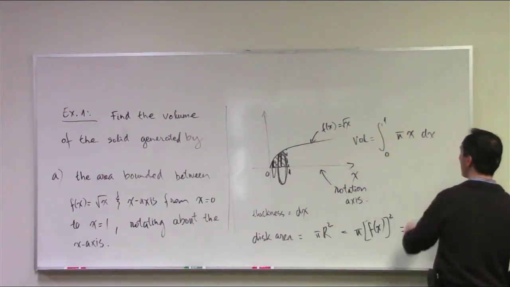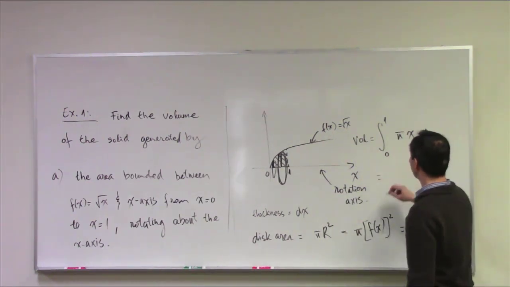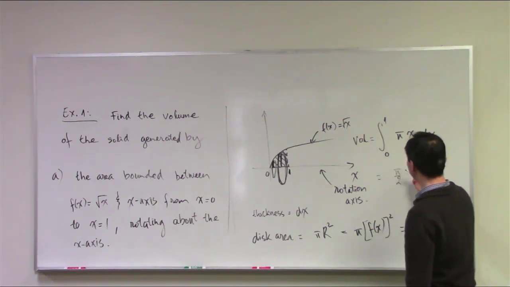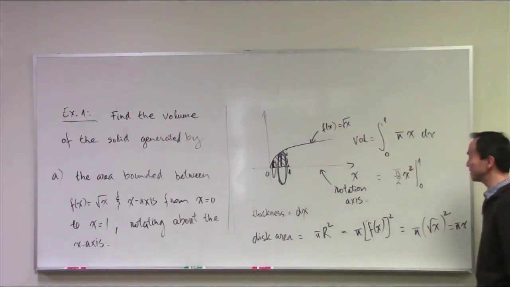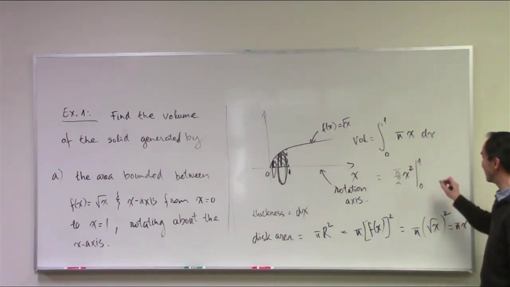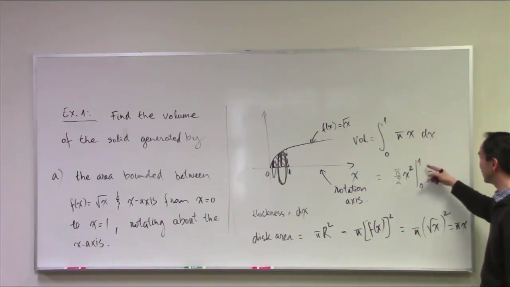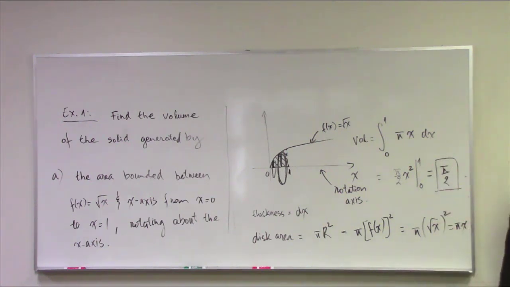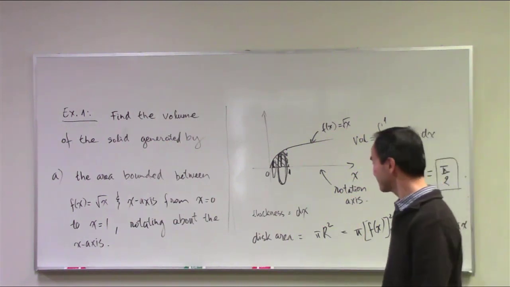So now accumulating all of this volume right here. Now we're looking at that pi, the constant coefficient. So it's pi over 2, x squared, and we're substituting from 0 to 1. Good. So substituting in 0 gives me a 0. So it's just all pi over 2. That's the volume of our disc there. See what I mean? Nice and simple.